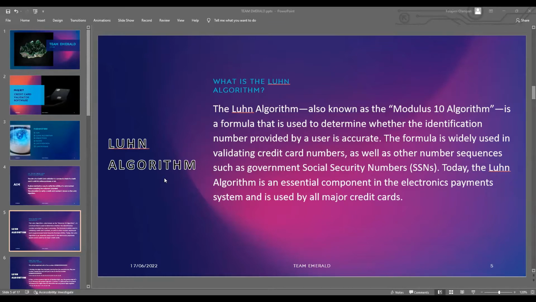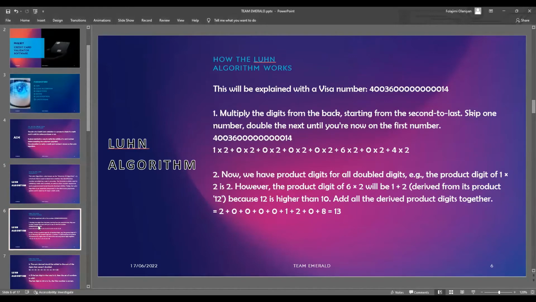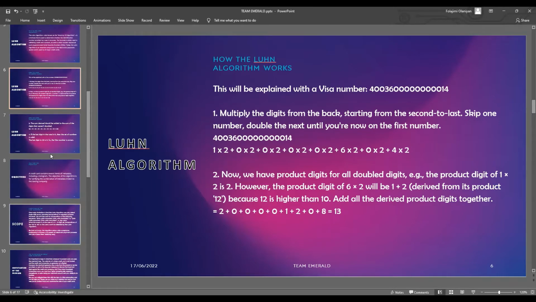So, one thing I would like to add to this is, when you are about to purchase something, if they only accept Visa or Mastercard, and you're about to put in a Verve card, I think the Luhn algorithm is the stuff that's going to help determine if the card you're putting in is Visa or Mastercard. If you notice, when you just put in the first few numbers, it already knows that it's not Visa or Master. It should just tell you that you can't add it. So I think it's the Luhn algorithm that helps to do that.